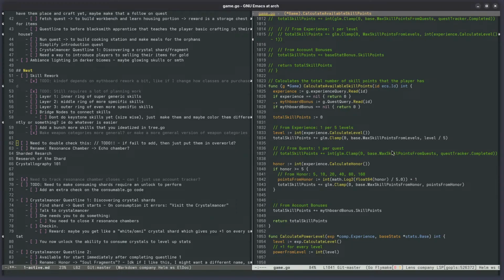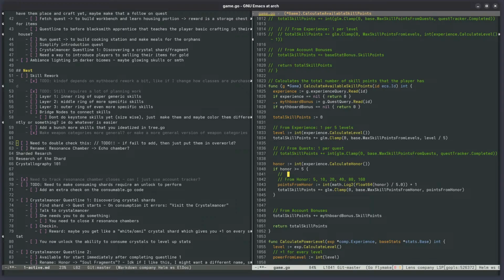5, 10. So this would be skill point number 3, 4, 5, 6, 7, 8. This would have to be next. It would be, wait, 80. Oh, it doubles every time. So it'd be 320 then after that, which is really high. And it'd be 640. Yeah, that's way too much.